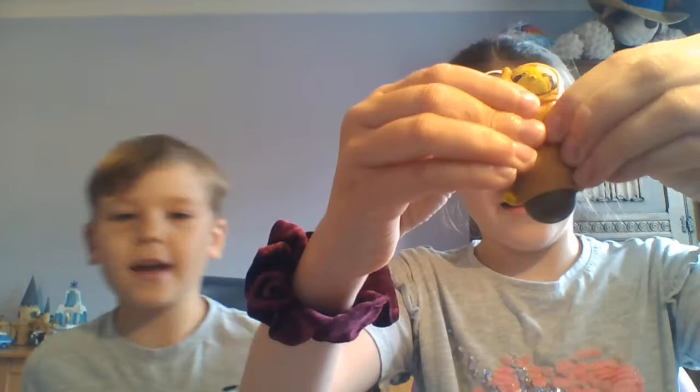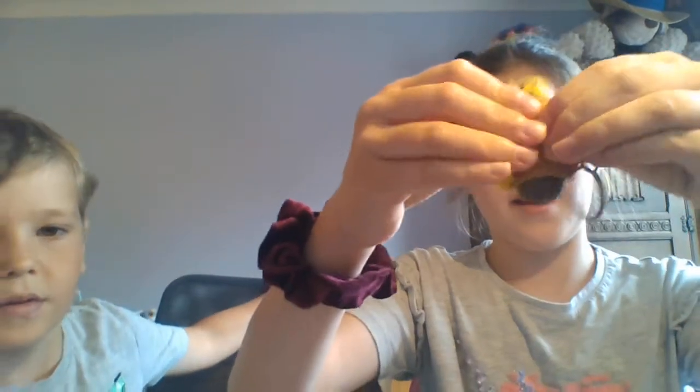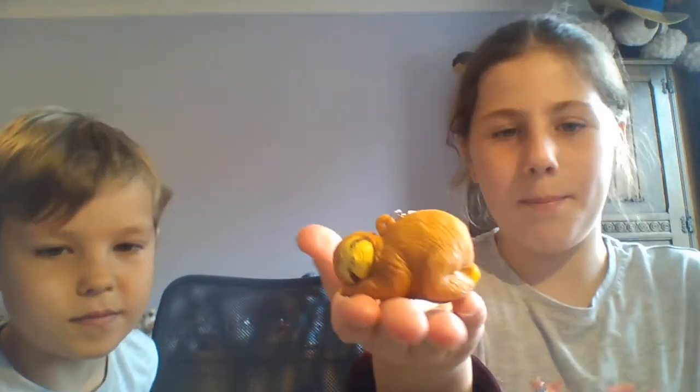The next thing is also a sloth key ring, but this one poops — it's different from the one I'll show at the end. He's lying down and sleeping and pooping at the same time. It's also a key chain so you can hang it up, and when you squish it while he's asleep he just keeps pooping. It's quite funny.